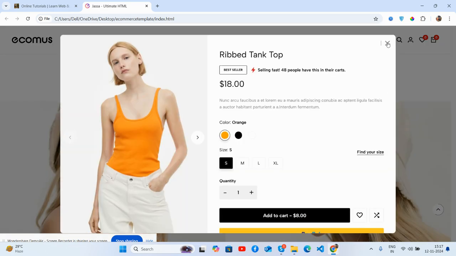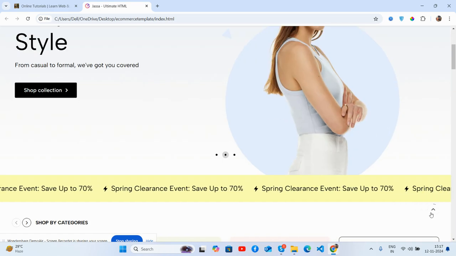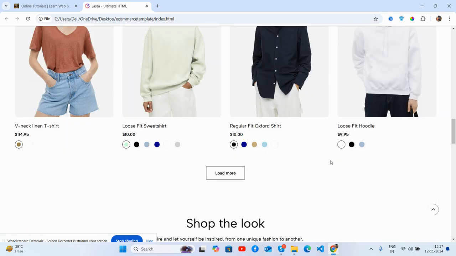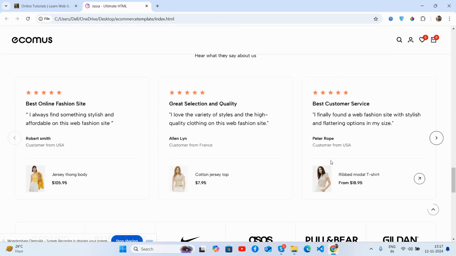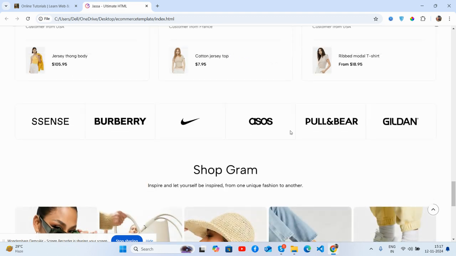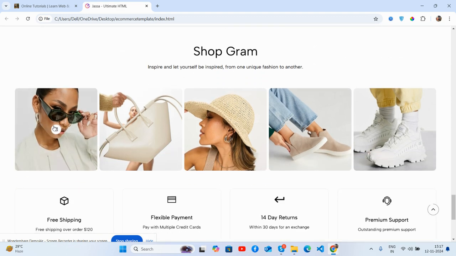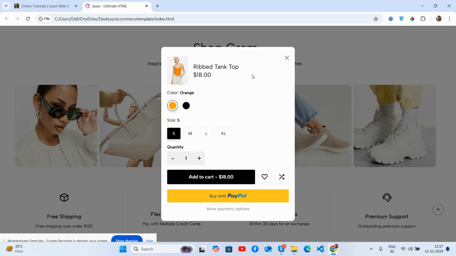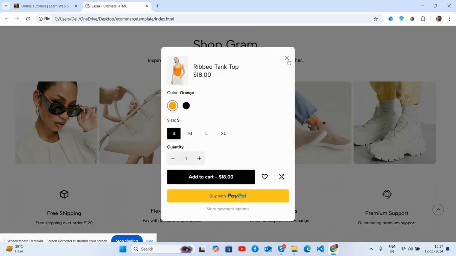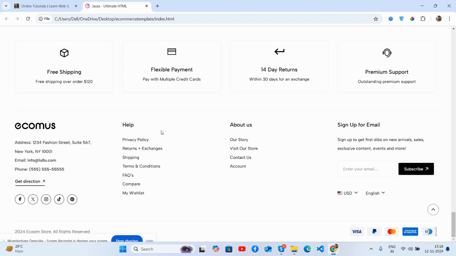Equivalent and scroll top as well. See the animation, see guys. Here's the scroll top button animation. See border, and there we go. Happy clients as well. Our clients, Shopgram. See friends, yes, brilliant. You will like it as well. I'm sure about this. Then the beautiful footer section as well.